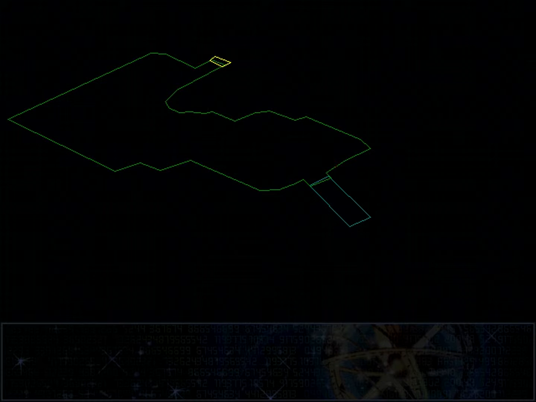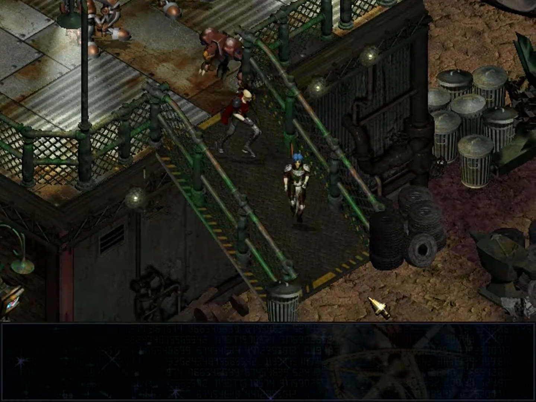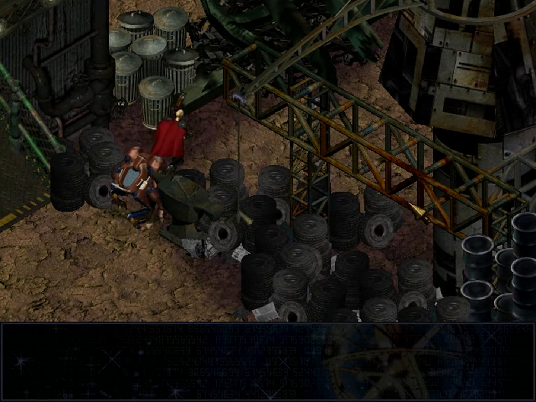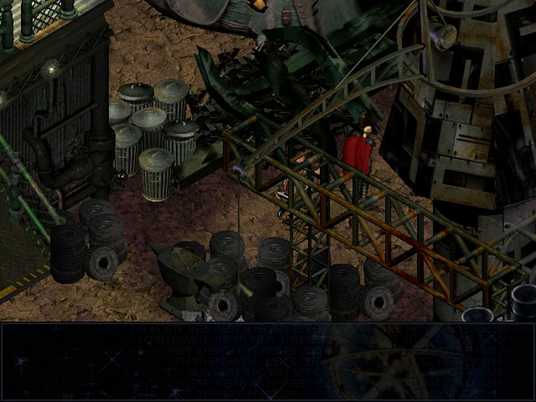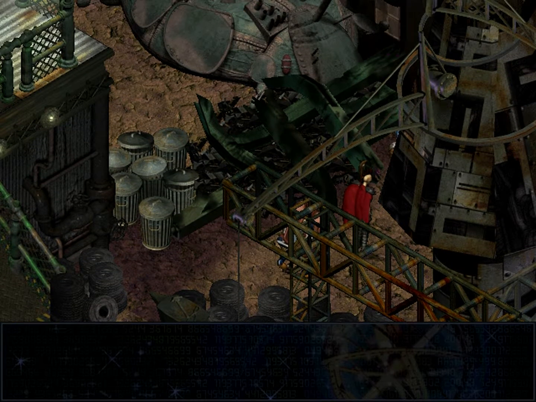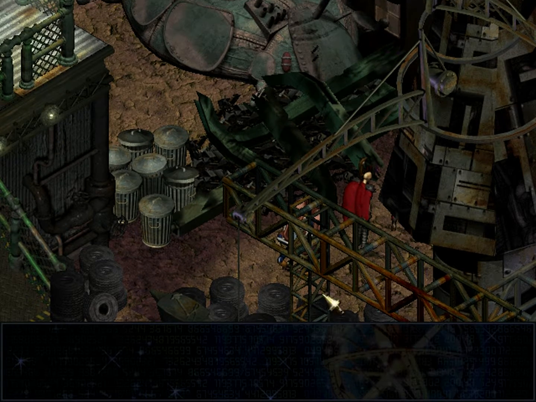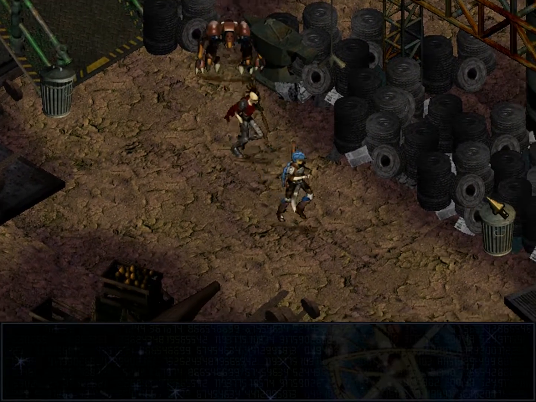As you can see, the yellow square indicates an entry to another area, while the blue ones indicate a ramp, and the green is basically the walls. I don't know, is there anything here I'm missing out on? Nope. Okay, I can't get to that even if I try. See, I click and I'm too far away. I have to get around. Okay, enough of this junk pile.